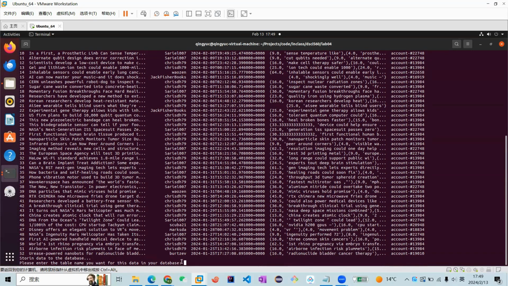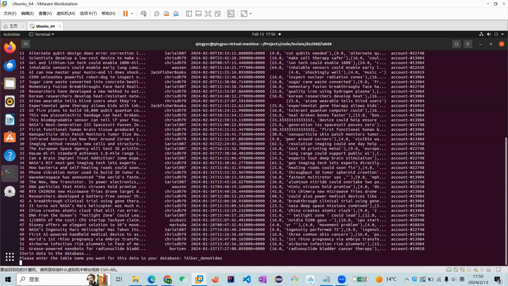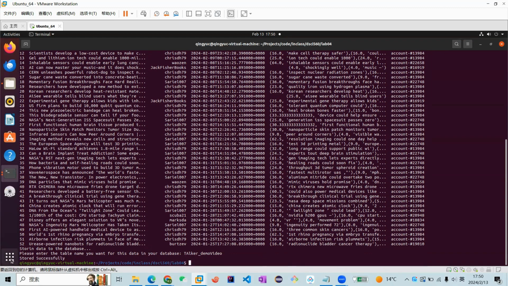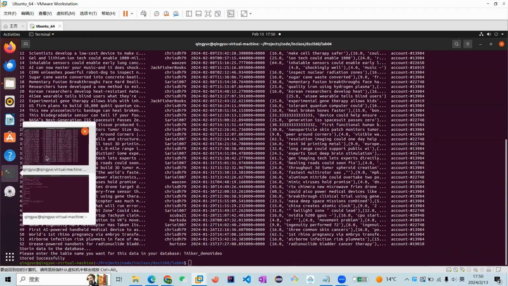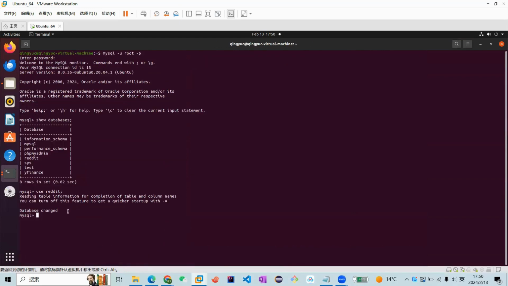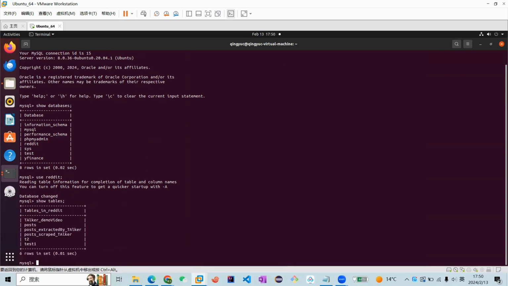Now we have to enter the table name we want to store this data in. So let's just call it demo video, okay? Demo video. Now it tells us the data is stored successfully. We'll go to the MySQL database and see. This is the table we created just now.